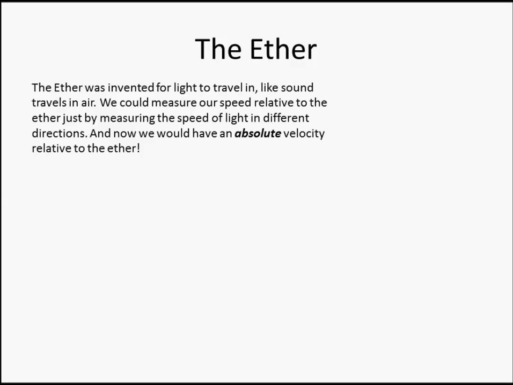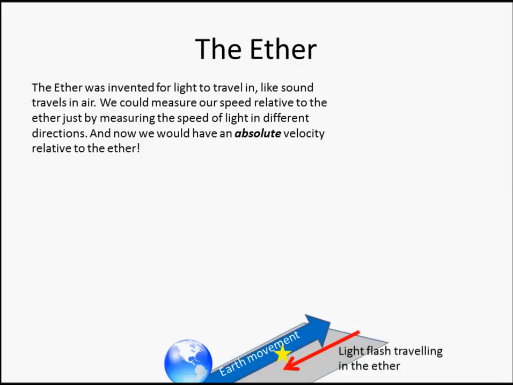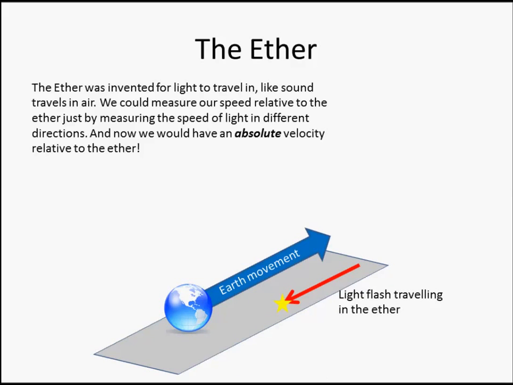Scientists invented a substance called the ether to carry electromagnetic radiation like air carries sound. And once they thought about it, suddenly it looked like Galilean relativity was wrong, after all. Because if light always travels through the ether at the same speed, then all you have to do is measure the speed of light in a few directions, and with a little arithmetic, you can work out what your speed is relative to the ether. And then we would have an absolute velocity relative to something absolutely fixed, that is the fixed ether.